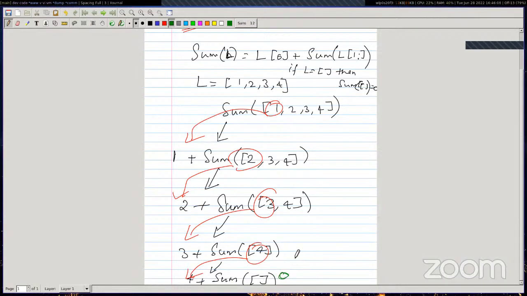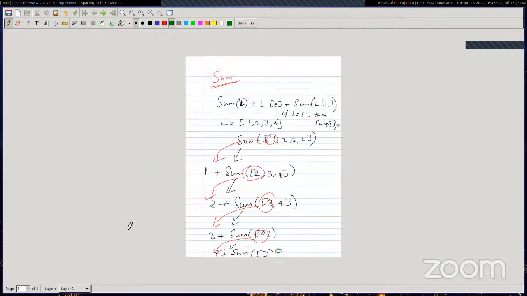Please scroll up a little bit. You cannot see the below part. Okay, can you able to see now? Yes, sir. Yes. So the answer is for sum of empty list is 0 that we have defined here. Okay, so this part, for this part the returned value is 4 plus 0, answer is 4. Okay, so 3 is here. Any doubt here so far?